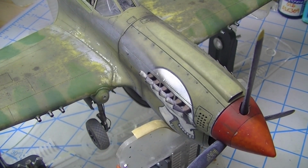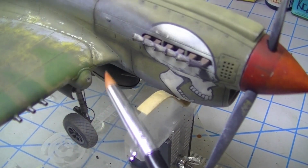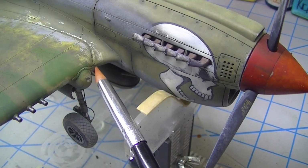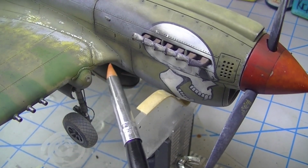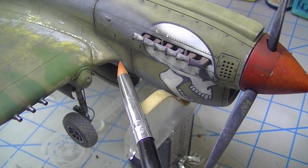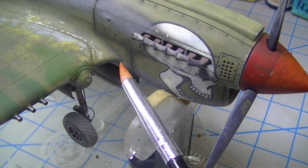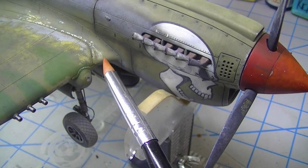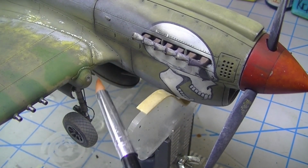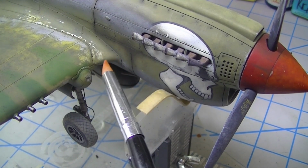What's funny about those people calling me out for that joint is that they are not calling me out for the joint that should extend from right here all the way out to the front of the sheet metal fairing right there. Because there is actually a joint right there on the real thing. But it doesn't show up very well on all of them. I think maybe it's riveted and smoothed over. I don't know. It just doesn't show up all that well on the real aircraft. And honestly, I just didn't want to bother with it, so I filled it in.